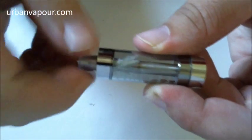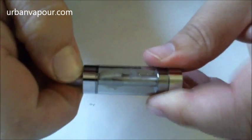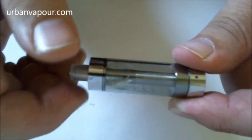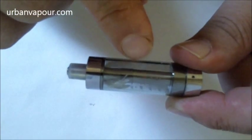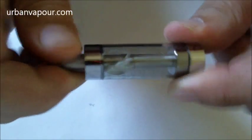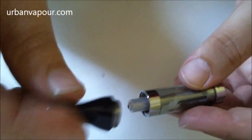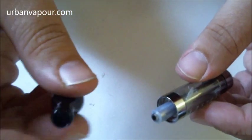Make sure you screw this in pretty tight. I've had some gurgling, and I was wondering what was going on. I noticed that the coil head was quite loose, so there was liquid getting in between the connection there. Alright, and then you put your drip tip back on. It's a proprietary drip tip, you can't use your own.